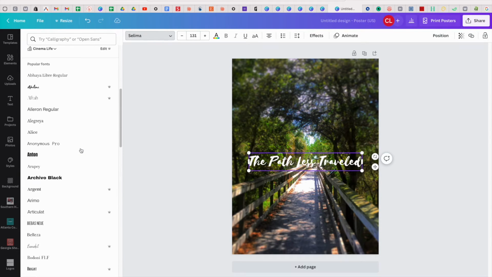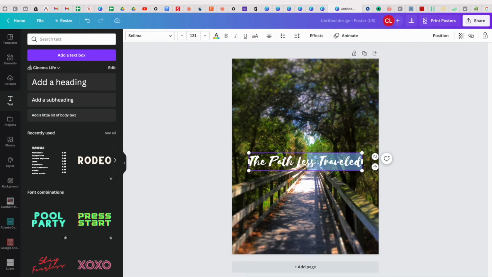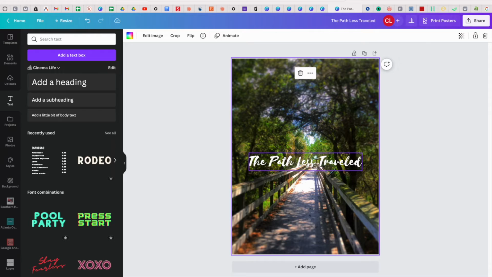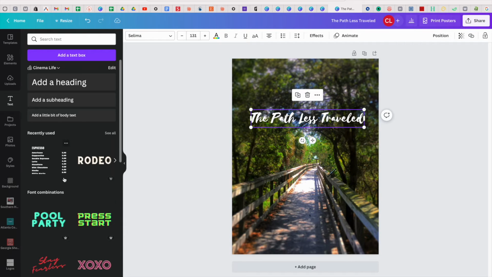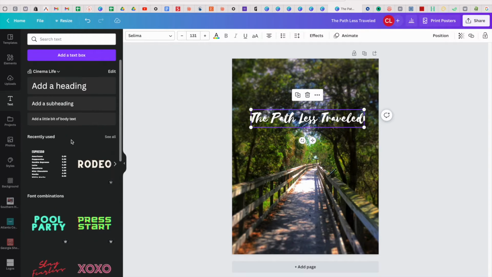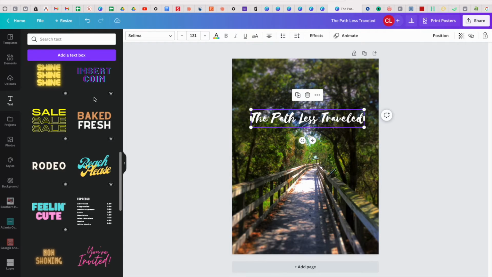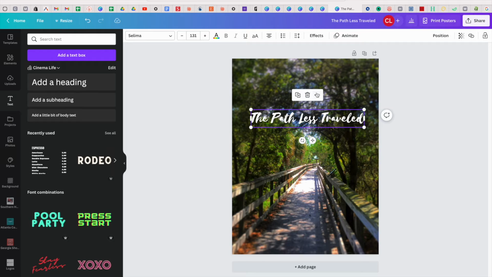And there's a huge array of different fonts, different choices. So there's a lot of options that you can make here. There's also these really cool preset fonts. Now, if you see a crown next to anything, that means it's with the paid subscription. So they have a lot of free options if it doesn't have a crown next to it, like this one's really cool. But yes, if it does have the crown, that is the paid subscription. That's why I think it is slightly worth it. Okay, The Path Less Traveled.